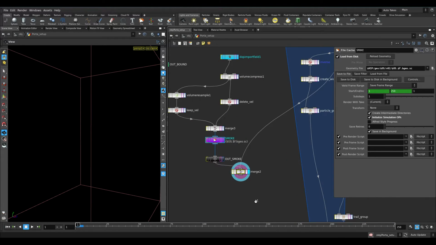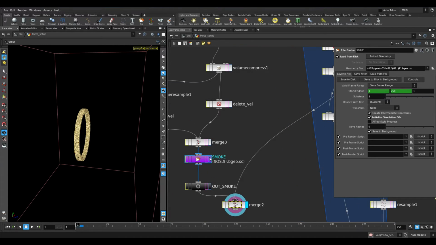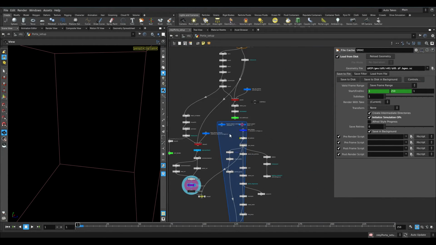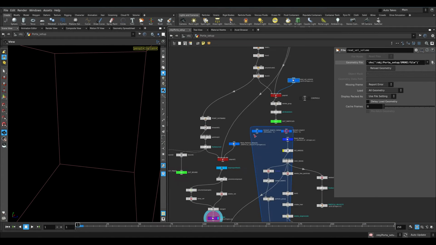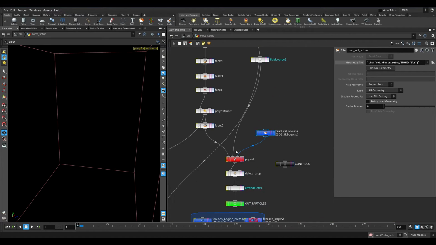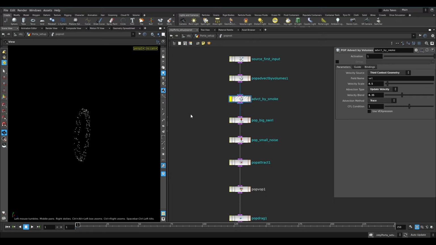I just merged it then with the particles just for visualization purposes. I then went back to here, and I read the same file from here, and I did the same particle simulation.